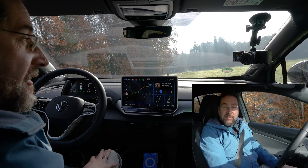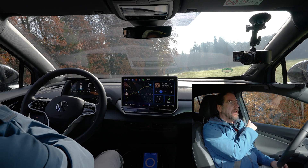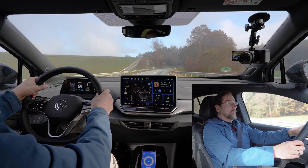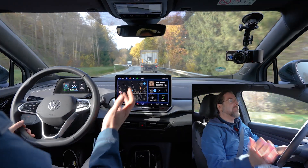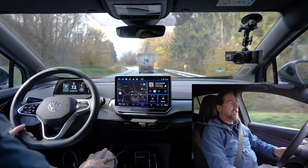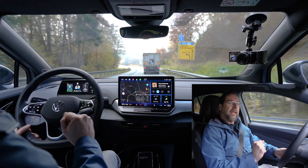For the acceleration time I have the Dragy GPS measurement — the phone with the app is outside the car — and I'm going to a little stretch where there's nothing going on and then accelerate from zero to 100 kilometers an hour. The acceleration is significantly lower than in the GTX: 6.52 seconds. I think with the GTX I had 5.3-something, so about 1.1 to 1.2 seconds difference, and you feel it — in the GTX there's way more punch.